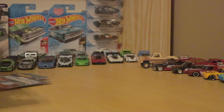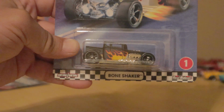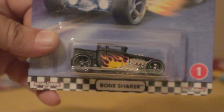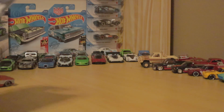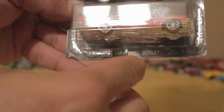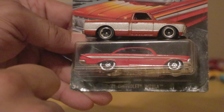And I did find from 2019 in the Premium the Boulevard collection, I did find an old Bone Shaker, which has got some real nice fat real riders on it. So of course that'll open and I'll put it over here with the rest of my premiums. And then another car that I got to do a wheel swap on is the Impala from Fast and the Furious. I really like those wheels, so I think I'm gonna swap it and put it on my custom square body there.